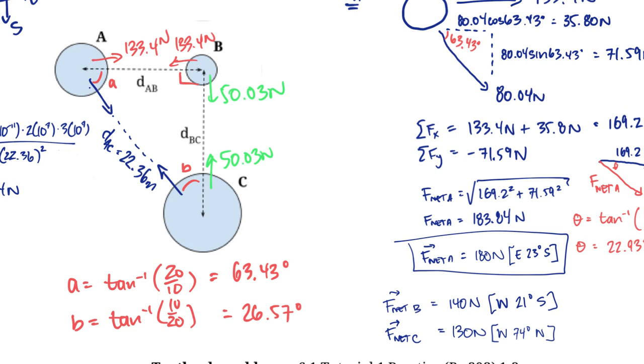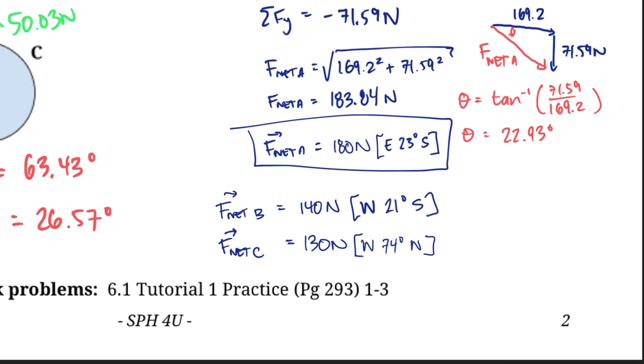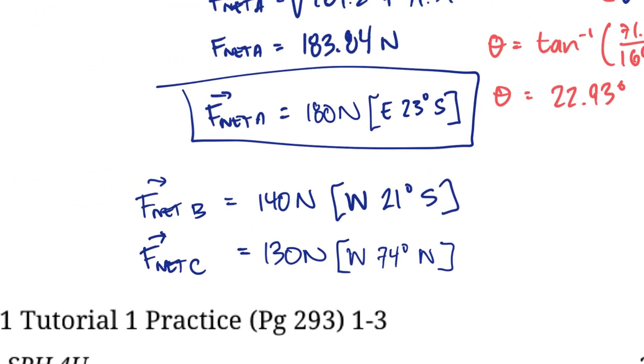And the other little shortcut that you might have realized is for this force here, the force of A on C, it has the same components as the force of C on A, right? So the y component was still 71.59, it was just up instead of down. And the x component was 35.8, but it was to the left instead of to the right. So you could have used that to speed up your calculations a little bit. You wouldn't have to do these calculations again. Either way, I know it's a lot of work for a question like this, but it's good practice for summing up vector components and then tying in that gravity calculation as well. All right.